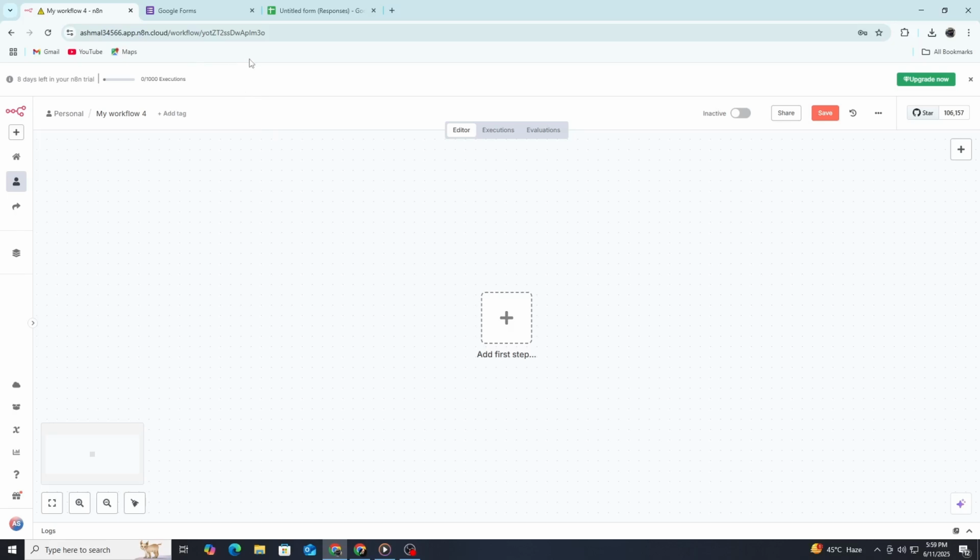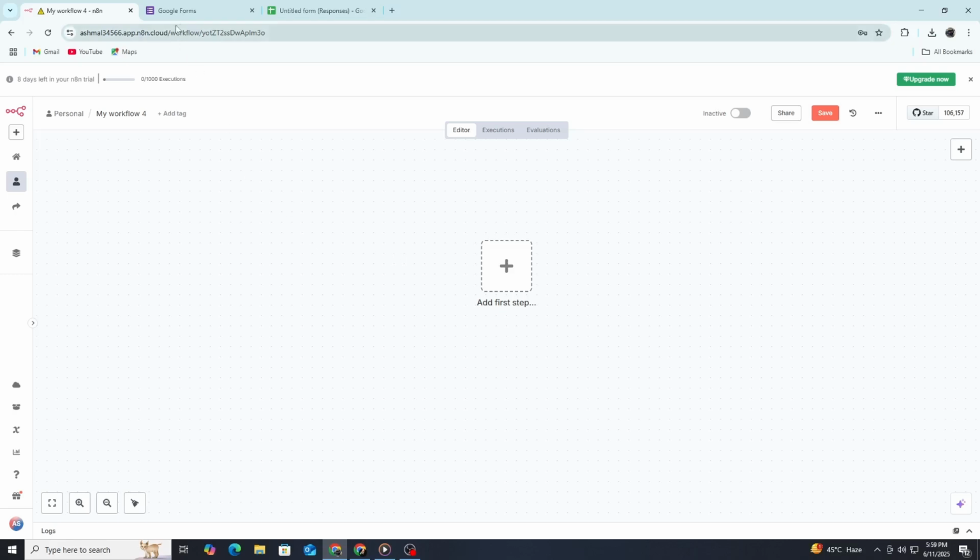We can then use n8n to detect when a new row is added to that sheet and trigger any kind of automation you need. For example, you can send a custom email, post a message to a chat app, or store the data in another system. This approach is simple, reliable, and works without writing any code. It's perfect for anyone who wants to automate tasks based on form submissions without needing to be a developer.